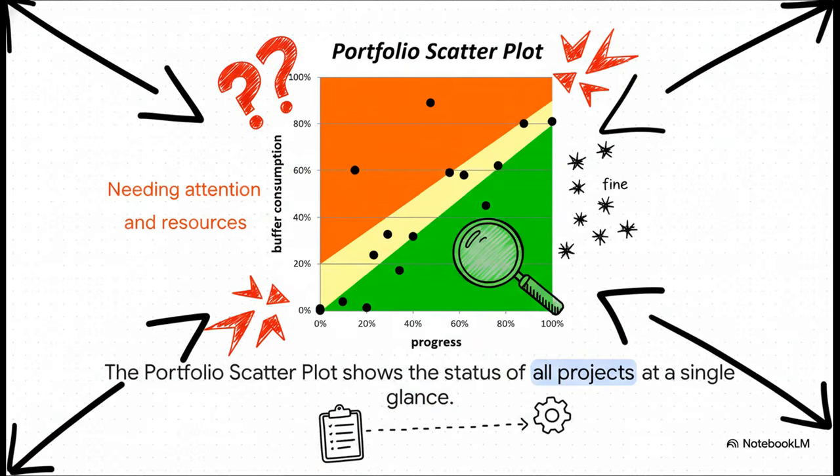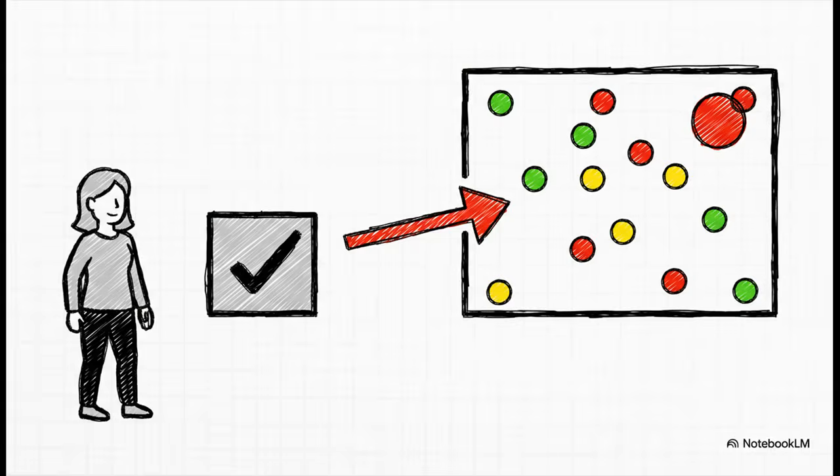And the best part is, this scales beautifully. You can take every single project in your portfolio and put them on one chart. At a glance, anyone from the CEO down can see the health of the entire system. You know exactly which projects are okay and, more importantly, which ones are in the red and need help right now. And this visual clarity leads to a ridiculously simple but powerful rule for everyone on the team.